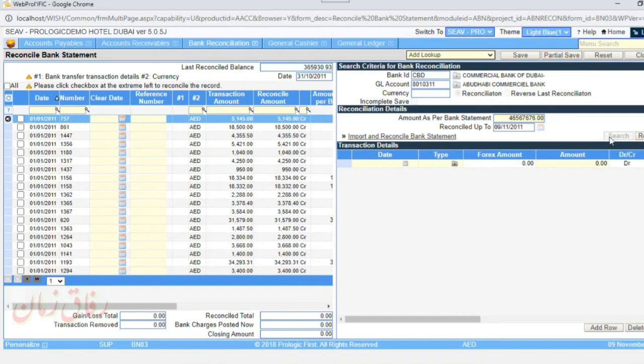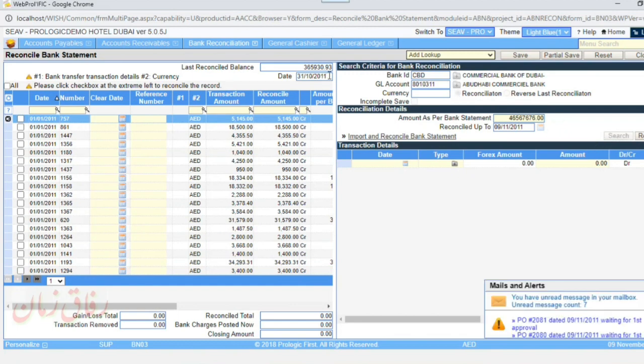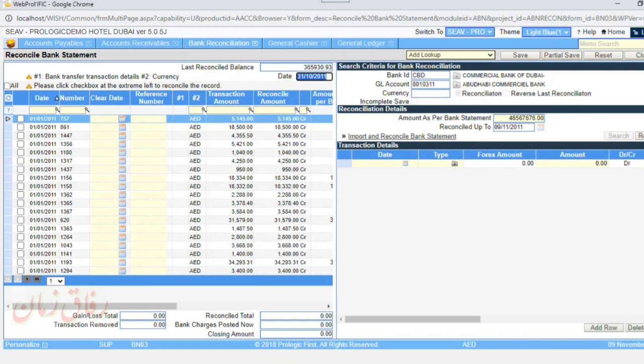One more thing, sorry. Suppose you have done the reconciliation for October, and now you get to know there is a problem. Normally it won't happen, because when you reconcile, you already match the amount. It happens very rarely, only if you have not seen it correctly. So now you know that October is reconciled, but there is a mistake in that. How can I correct it?